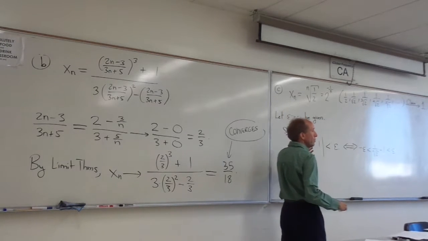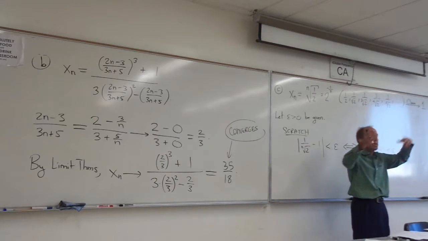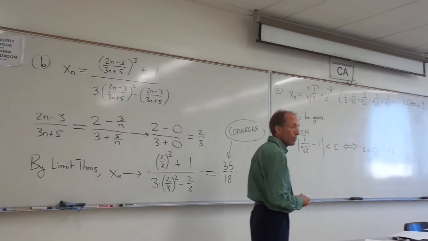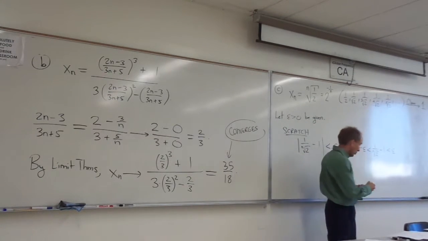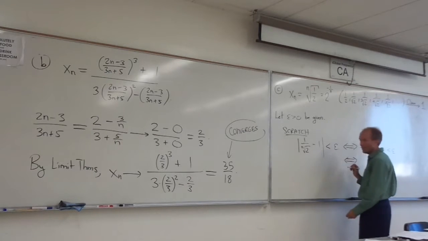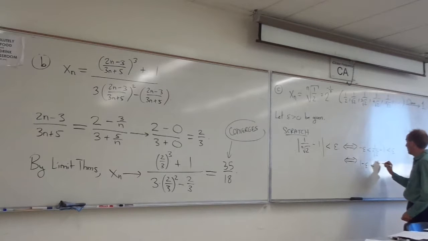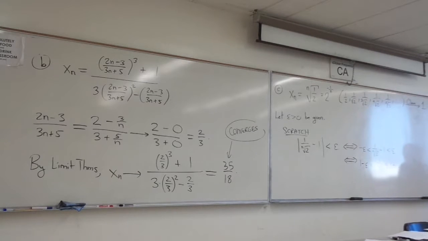So you always want to be comfortable. If you're trying to get rid of absolute value bars, this is the way to do it. Put the positive and negative epsilon in there. Okay. And we want to solve this for n. So what would you maybe suggest we do from here? Add 1 to both sides. To all sides, I should say. Add 1 to all sides. So 1 minus epsilon less than 1 over the nth root of 2 less than 1 plus epsilon. Okay, so it's going to look like that.